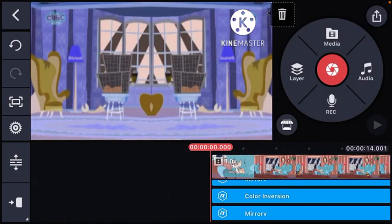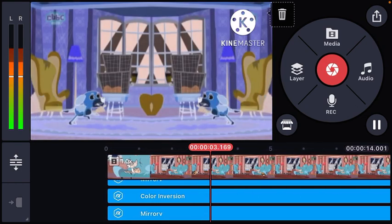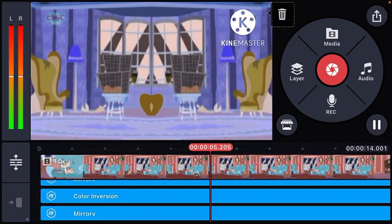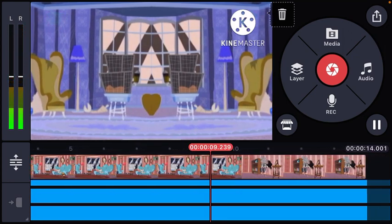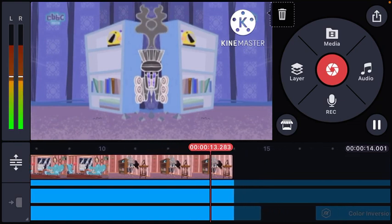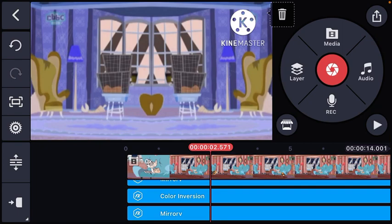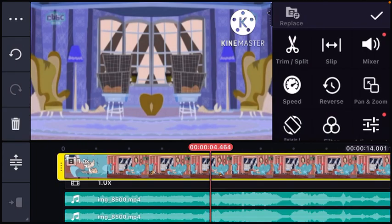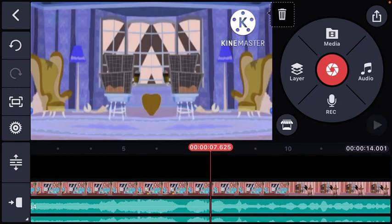Now, let's give it a proper test. Oh, yeah, a bit bad, but as well, in good condition. So yeah, this is how to make a G Major 10 video on KineMaster.